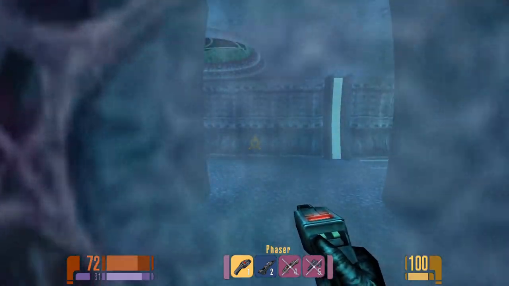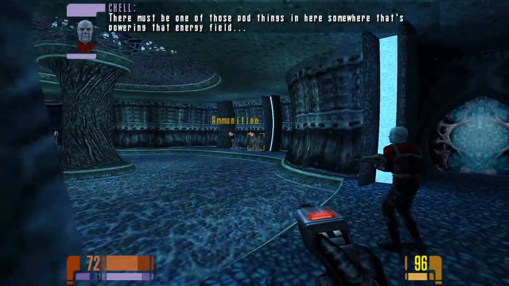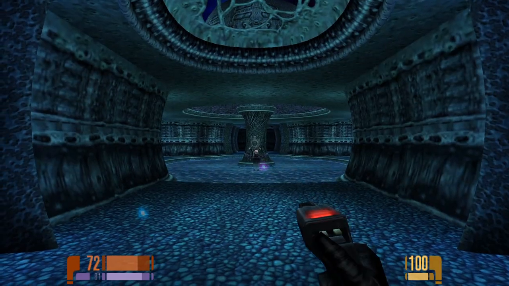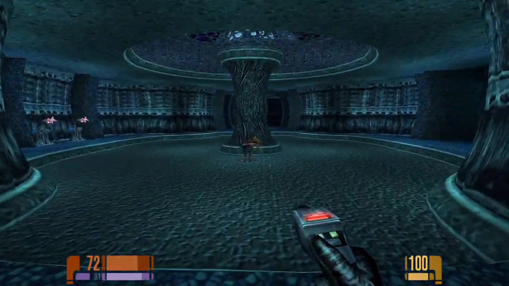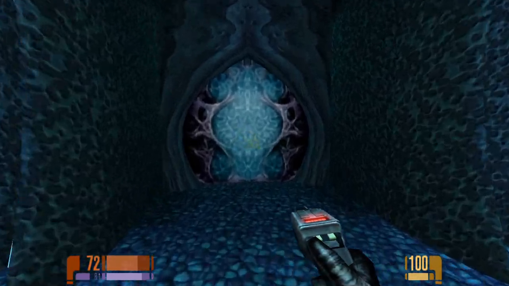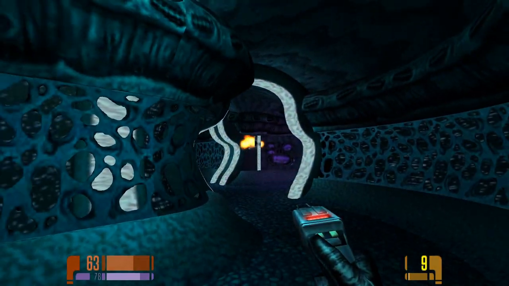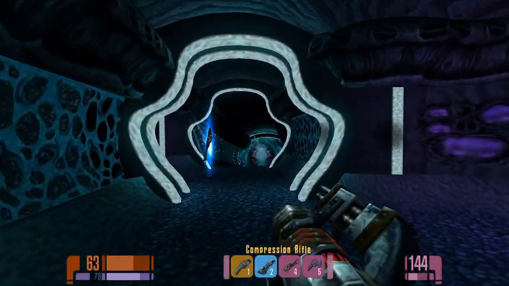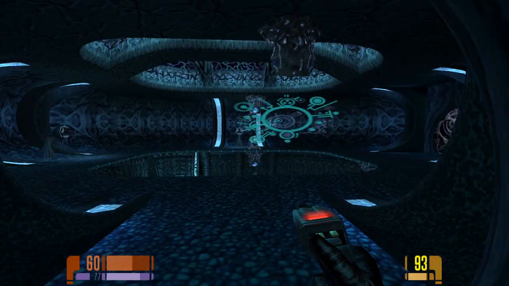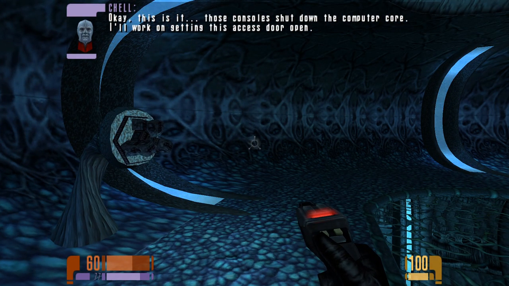Well, beta time. There must be one of those trap doors powering that energy. Yeah, take the teleporter. Try and stick with phase. At least. Stupid. Doesn't look like anything can attack us. Okay, this is it. Those consoles shut down the computer core. I'll work on getting this access door open.